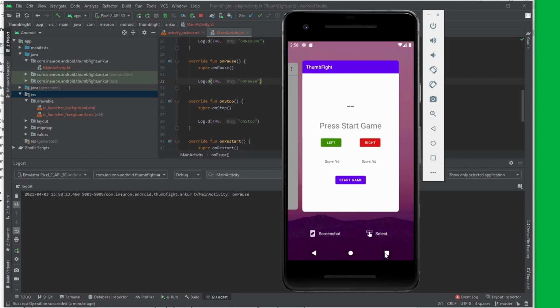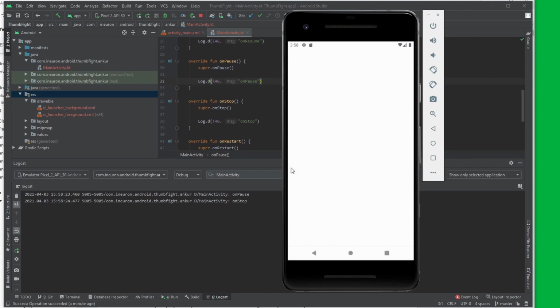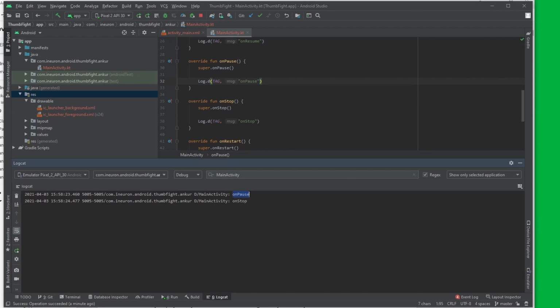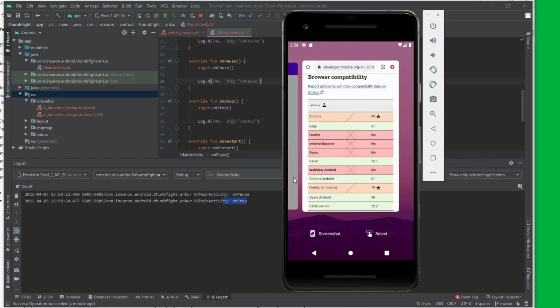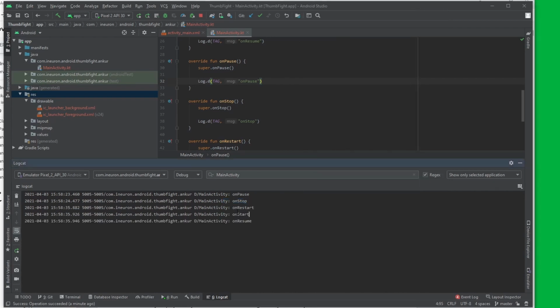Now if I don't press back, but I just switch to another app, I can see that only onPause and onStop are called. Okay. So now if I switch back to my app, I can see that onRestart, onStart, and onResume are called. So this is how you can get to know in code how the user is interacting with your app, and you can use the onPause and onStop methods to clear out some memory or to stop some task that you might not want when the user is not interacting with your app directly. Then again, you can use onResume to restart those background tasks.